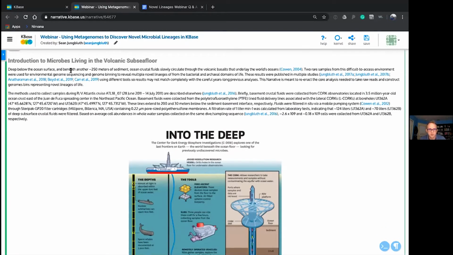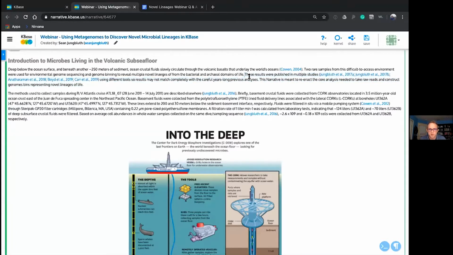So deep below the ocean surface, around 250 meters of sediment thickness, fluids actually circulate through the deep ocean crust. And two rare samples were collected from this environment and used for environmental metagenome sequencing and genome binning to reveal novel lineages from the bacterial and archaeal domains of life.